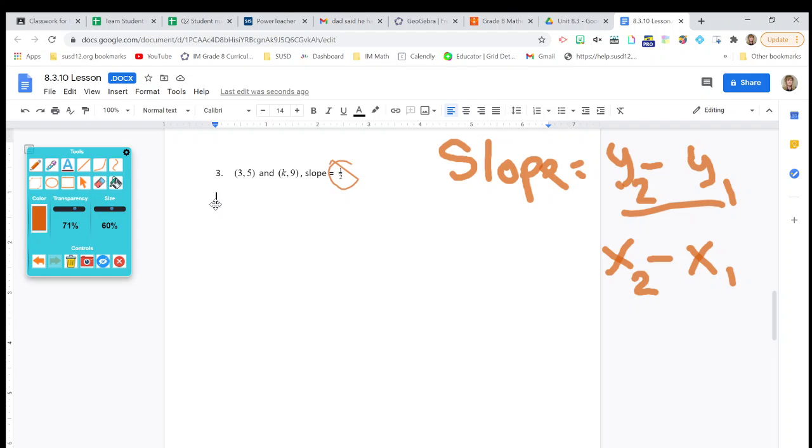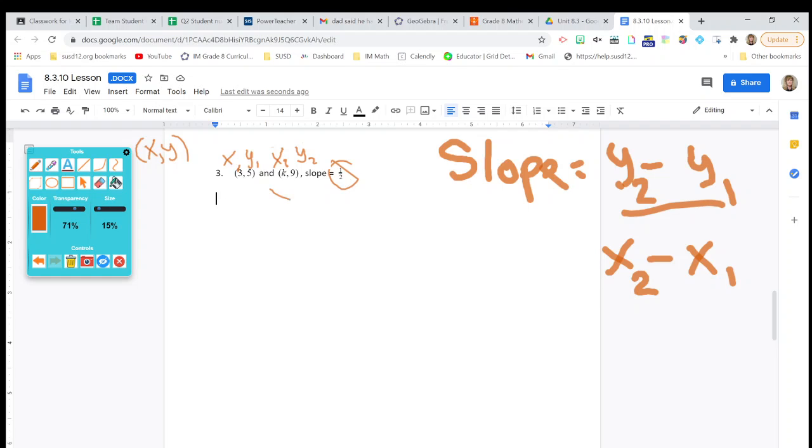So we're going to have... Let's call this y2. Let me write this better. We're going to call this y2 is k, x2 is 9, and then, oh, I put it backwards. See, I just can't do this while I'm talking. What was my mistake? I forgot to write this on my paper. X first, y second. Okay, try that again. So this is x2, and this is y2, and this is x1, and this is y1.